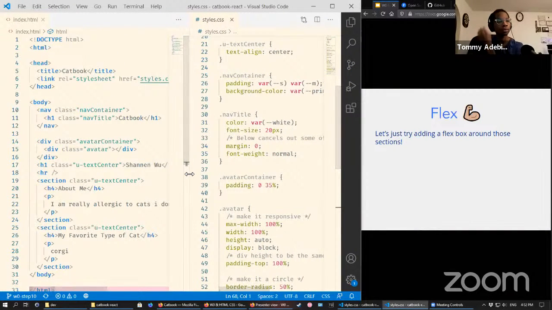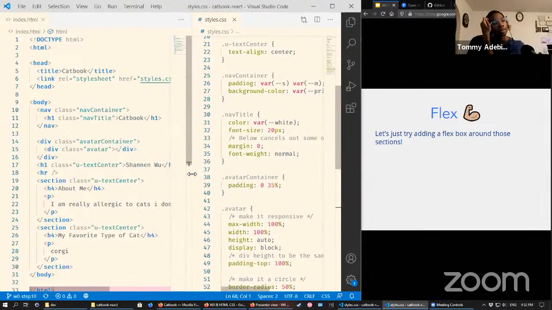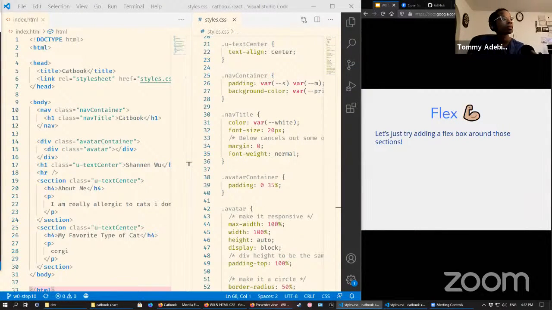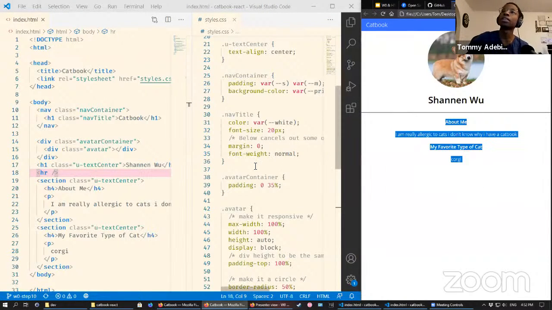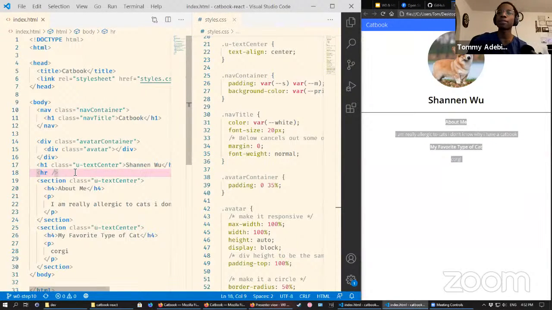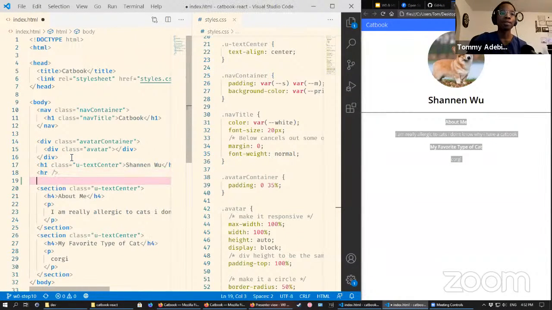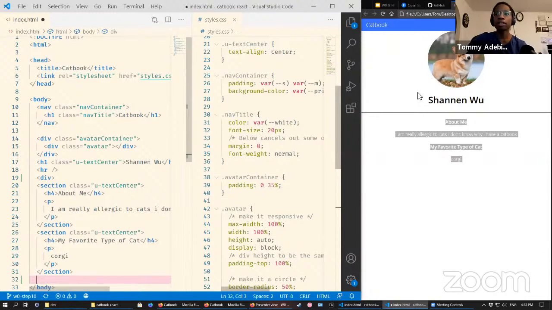So we want to make the whole section into a flex box so we can control how we arrange parts of our website. We can use div to group everything under our name here into one box.